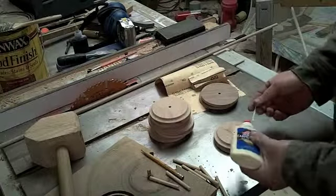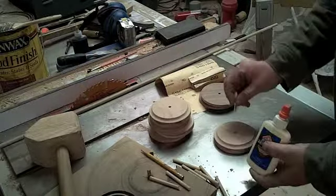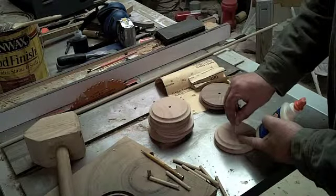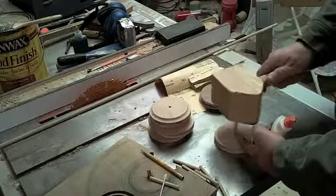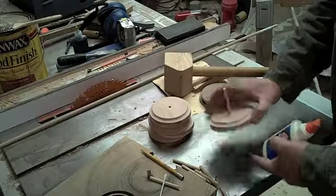Glue up is super simple, just a dab of glue. I am going to put it on basically a small stick, wipe it around down inside. Done.